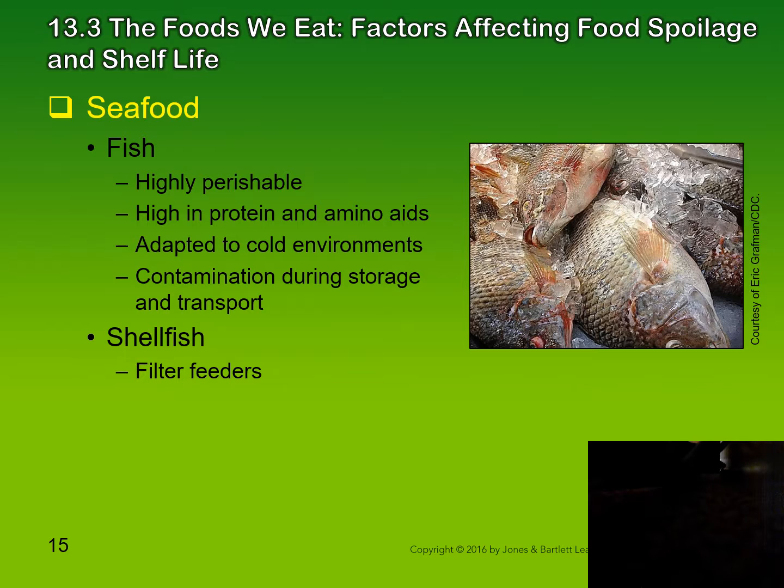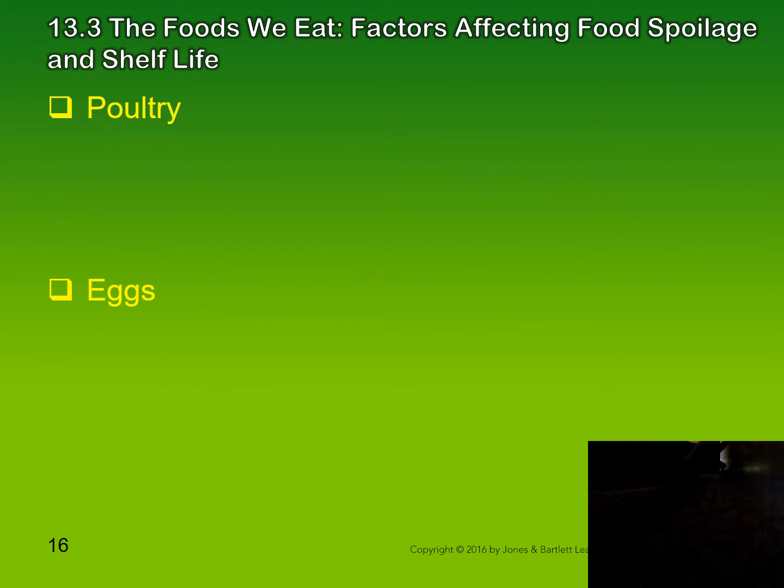Okay. Shellfish are filter feeders, and that's going to mean that they're going to be able to concentrate certain pathogens within their tissues. In terms of poultry, like I was saying before, salmonella is a very, very common, just normal part of a chicken or poultry in general. And that's going to be a source of contamination.